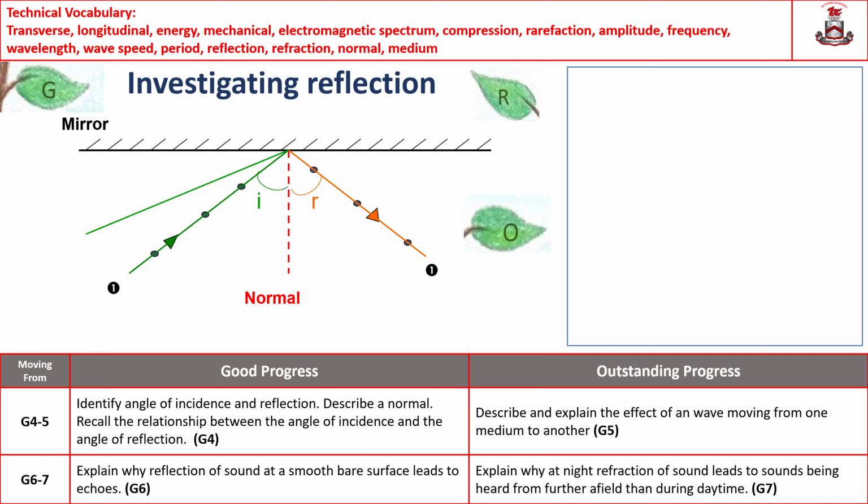Now hopefully, the rule is essentially that the angle of incidence is equal to the angle of reflection if something reflects off a mirror. So what would happen to this one? Well, hopefully you would understand that if it came in like this, it would go out at the same angle from the normal that it came in at. So it would be like that, wouldn't it? The language is important here. We need to know incident, we need to know reflected. We need to always measure our angles from the normal line.